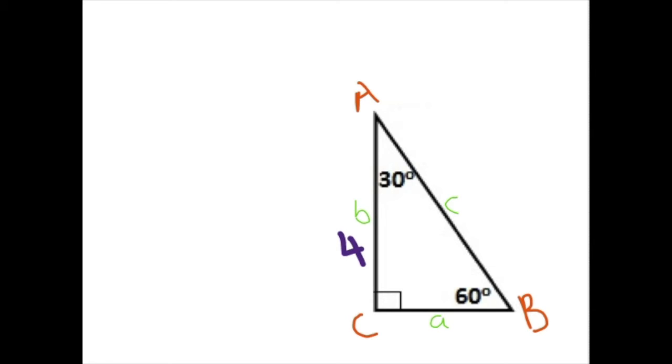Example 3. So this again is a 30, 60, 90 triangle. So x to x square root of 3 to 2x. Alright, but this time we've got the length of side B, or the long leg, and this is honestly the hardest it could get. So we know that side B, or the side opposite to 60, is 4. So let's write it down here. So this is 4.